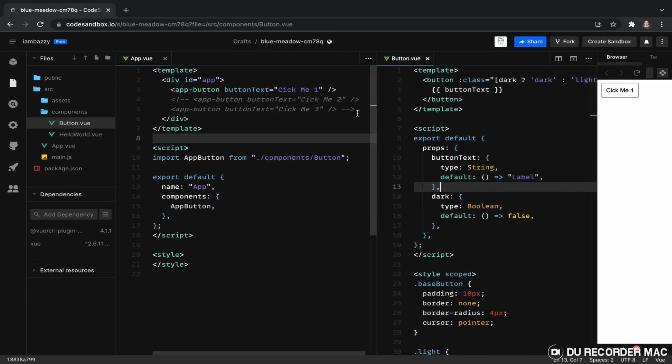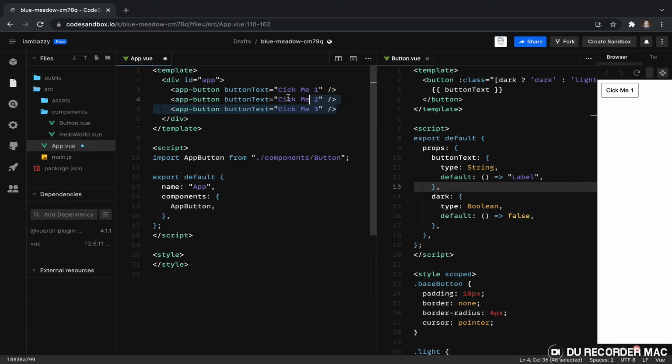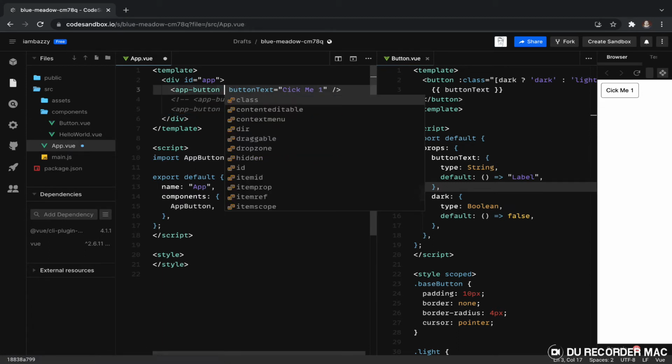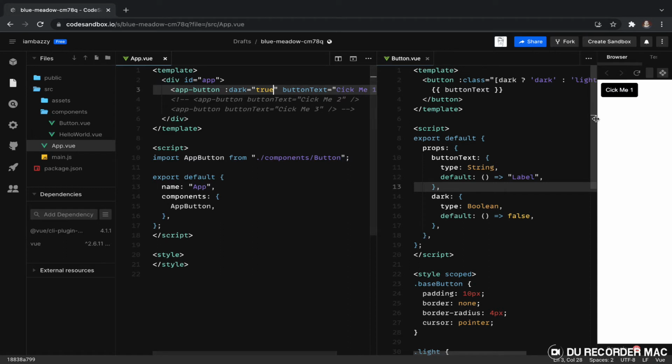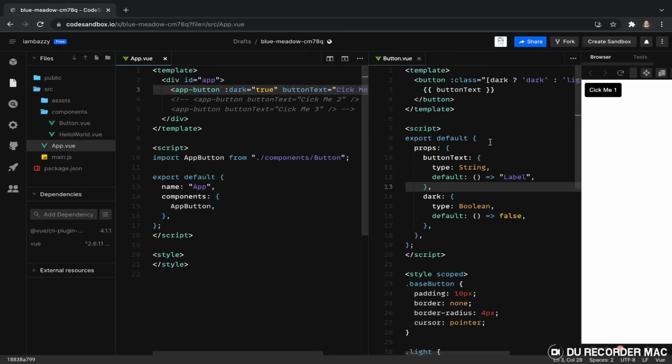And if we pass a dark prop to it, let's say dark true, it's gonna render a dark button. And if it's false, it's gonna render a light button. And if we're not gonna pass the dark prop, it's by default gonna take the light class, this one.